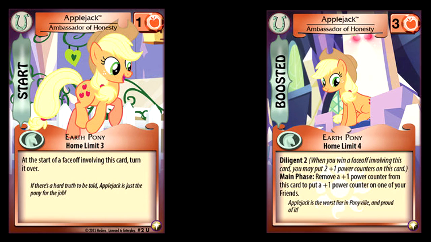We'll start with Ambassador of Honesty. I feel like Ambassador of Honesty in most cases is going to be your most powerful option. It flips when you start a face-off with it. The great thing about this is it's any face-off. It doesn't specify that it's a problem face-off, so if you happen to get into a troublemaker face-off or an event face-off, something along those lines, then it still flips.